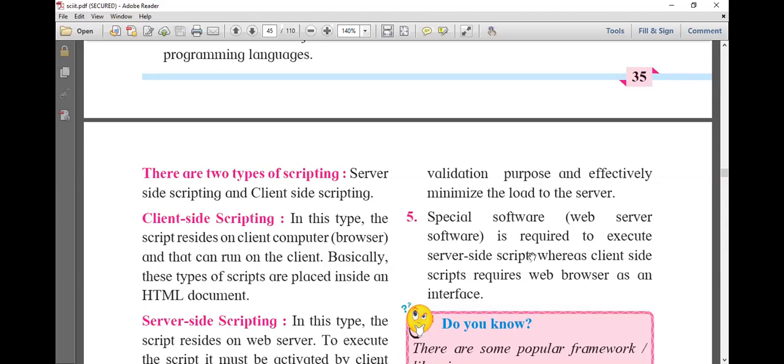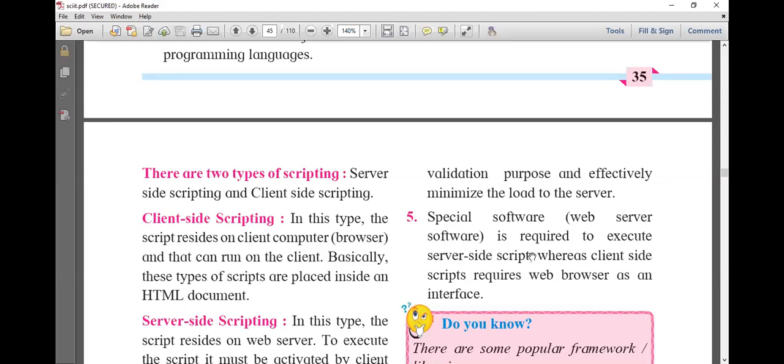So these are the web server software. We require some software to execute server side scripting, but for client side scripting we don't require any software from outside, because Notepad and WordPad are built into Windows, and the browser is also built in. So we don't need to download or install anything.